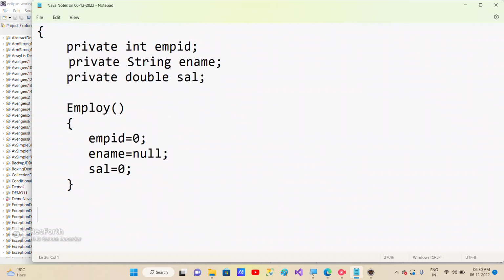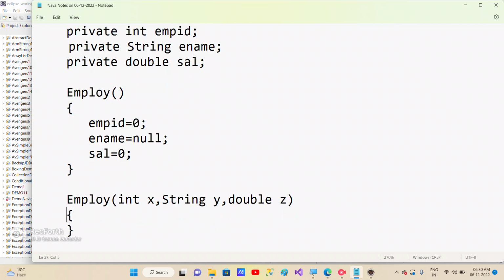But when I talk about a parameterized constructor, Employee, in which I'm taking three parameters: integer x, string y, double z. I have taken three local variables or parameters in order to initialize my member variables.